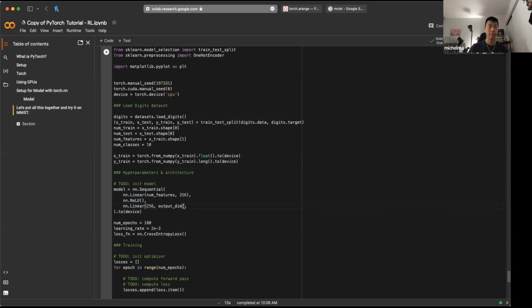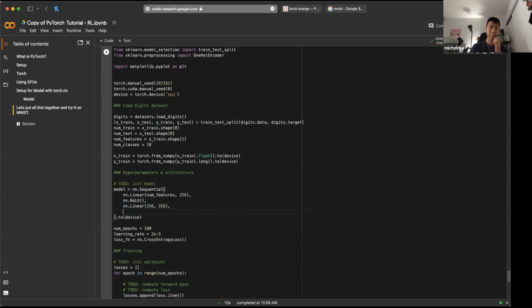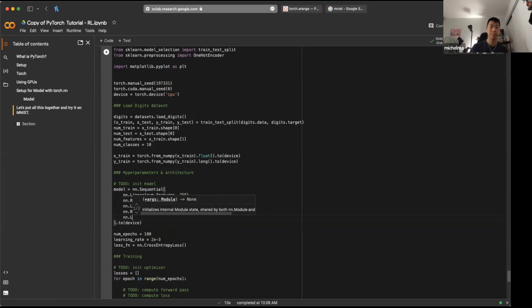We're going to define some hidden layer here, it goes 256 to 256, and we'll do another activation function on this. Then another layer to get to the output dimension that we want.